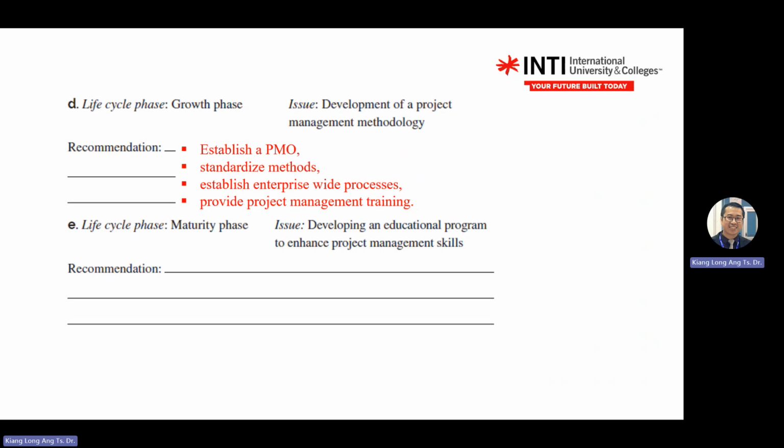So if this question comes out and you write establish a team, you won't get marks, because a team can be any team. We look for a very specific keyword. You need to write PMO, or write project manager office, bracket PMO. If you write only PMO, I won't give you marks. You need to explain. I write PMO there because I want to save space in my slides.